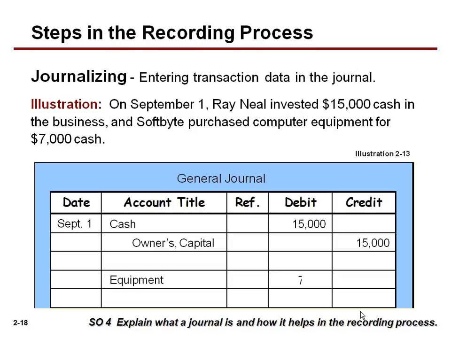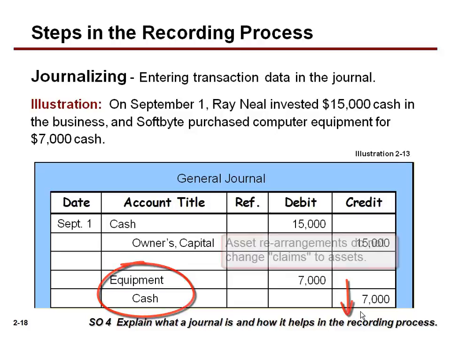Same day, we bought equipment. What happened? Assets went up. So we debit assets $7,000. The source of that purchase was use of cash. So we used cash, or it decreased, therefore we will credit our cash account. The second entry is an example of simply a rearrangement of assets. Equipment goes up, cash goes down. Nothing changes on the other right-hand side of the equation because we have not changed assets in total.